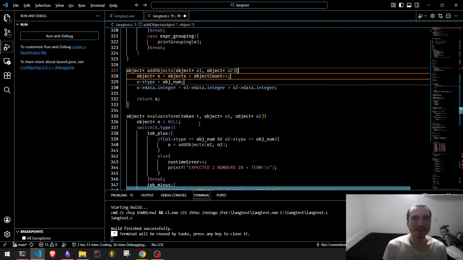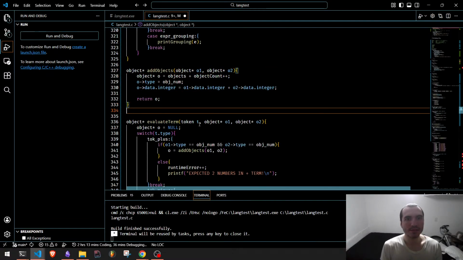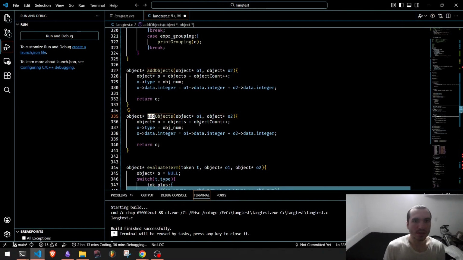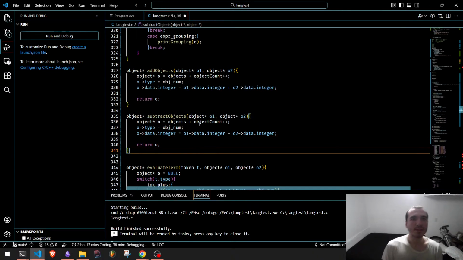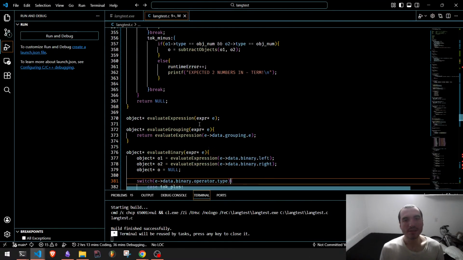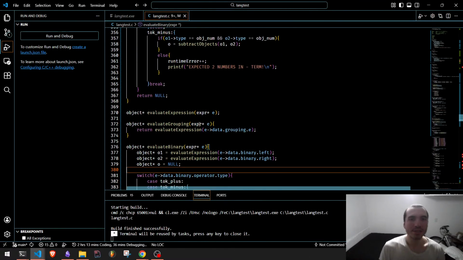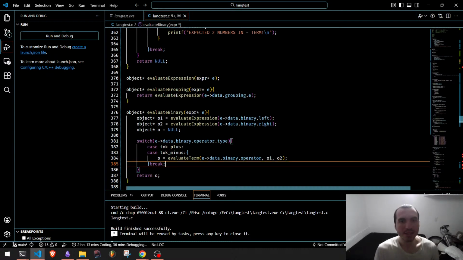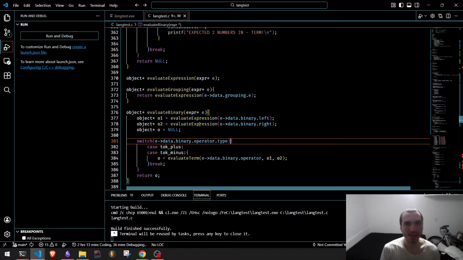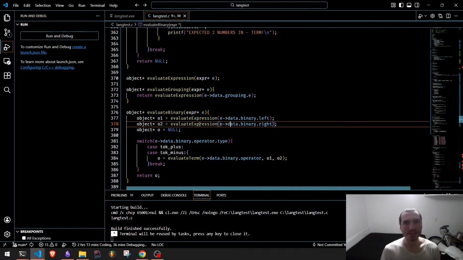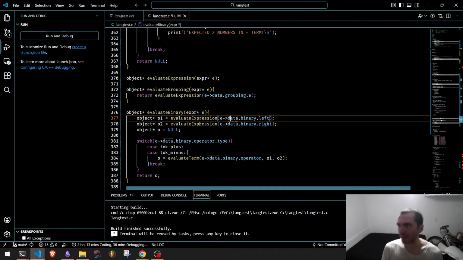Just copy all this, and we'll do subtract. And we will subtract them, like that. So that's all compiling. Evaluate expression, evaluate term, get O back from that, evaluate expression. These are going to be primaries. Left and right are primaries here.